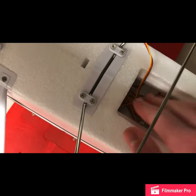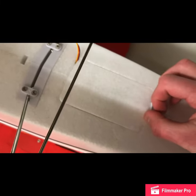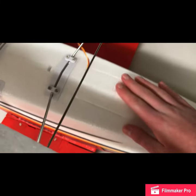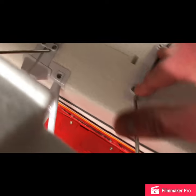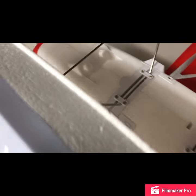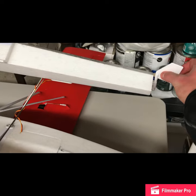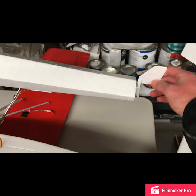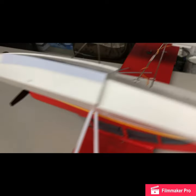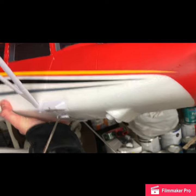Stick that down there, put the hatch on, and pretty much good to go. Make sure everything is plugged in and screwed on, make sure this is in the right one, and you are good to go. Just test your water rudder, make sure that's working — it works pretty well in snow and water, I've done both. I think I'll have more videos of that coming. Hope you enjoyed and hope you learned how to do it if you didn't know how or were confused — hope that helped.